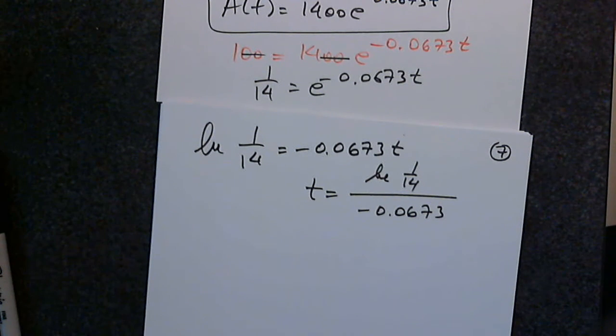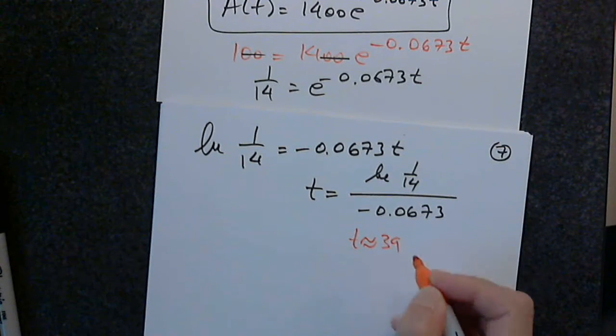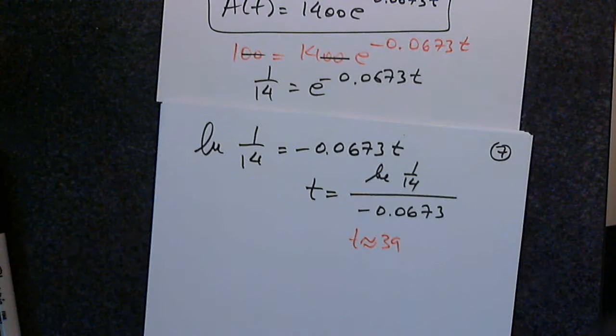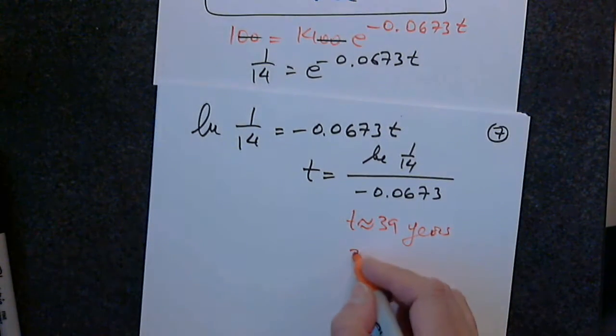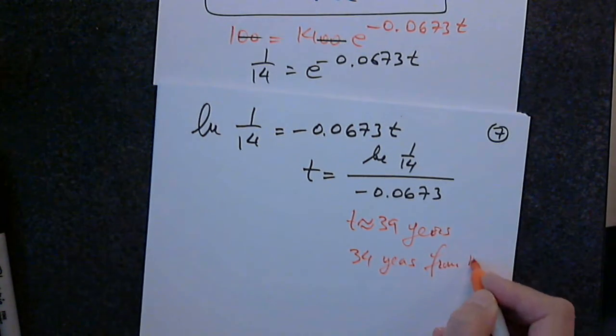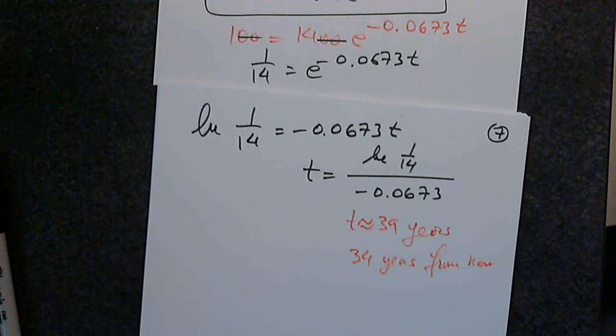So let's see, when could this happen? We hope that's not the case, but we need to know ahead of time. Natural log of 1 divided by 14, and further divide by, in parentheses, negative 0.0673. It was 29 to be exact. Okay. So 39, roughly. 39 what? Very good. But actually, only 34 years from now, because the count and the model started 5 years ago. So from today, 34 years, but from 5 years ago, 39 years. So we may be able to save them.